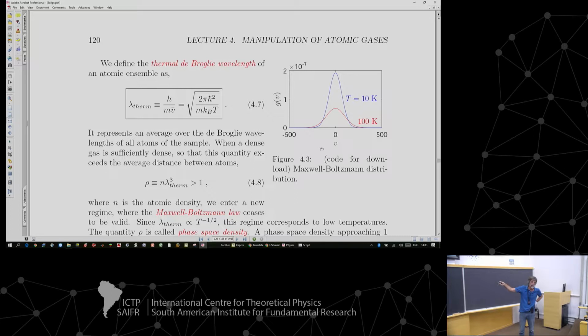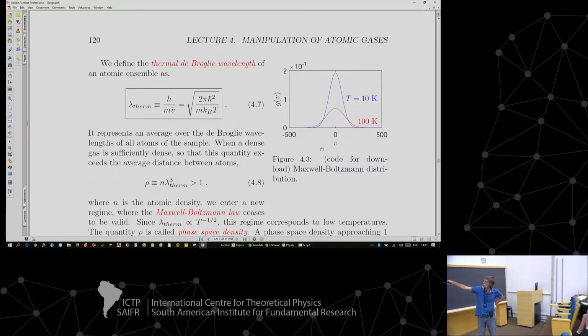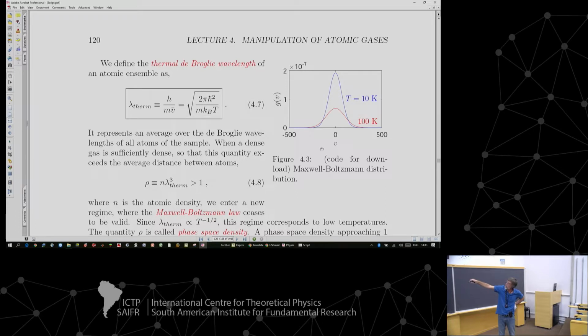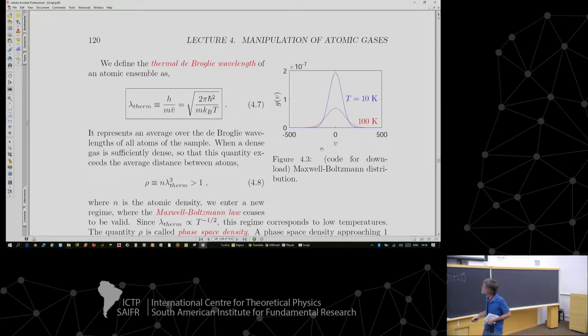If you have more than one particle in this phase space volume, then they need to decide whether they are fermions or bosons. So quantum statistics comes into play once you want to put more than one atom in a phase space cell. So what you do is simply multiply this elementary phase space cell with the density of your sample. You call this the phase space density rho. And if this phase space density rho is larger than 1, then for bosons you have a Bose-Einstein condensate. So this is a condition for Bose-Einstein condensation in a homogeneous trap. In a harmonic trap there are some corrections to this, but in a box potential this is what you have.